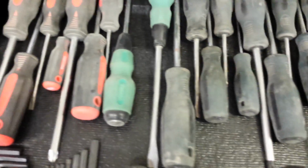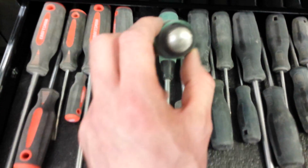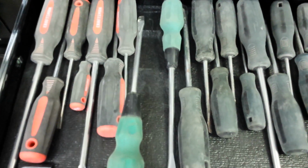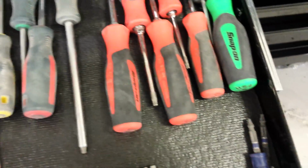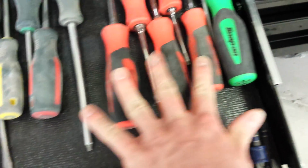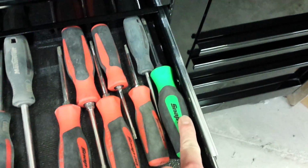Screwdriver drawer, some Craftsman. These 2 are Jet. They have striking caps on them. They're flatheads, obviously, which are really nice because that's usually what you end up using flathead screwdrivers for anyway. These Snap-on ones are all Torx, and then this one is a number 2 Phillips.